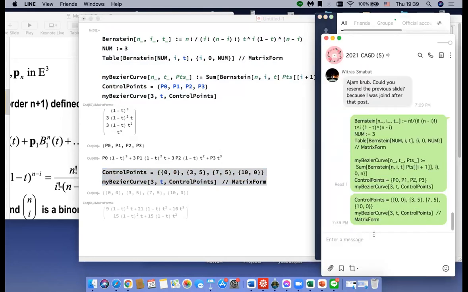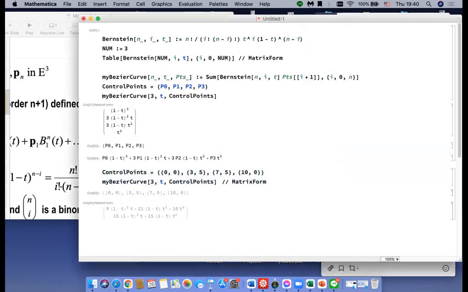I copied some code to the Line group. So you can simply copy it into your browser and run it easily. I can write the curve like this.